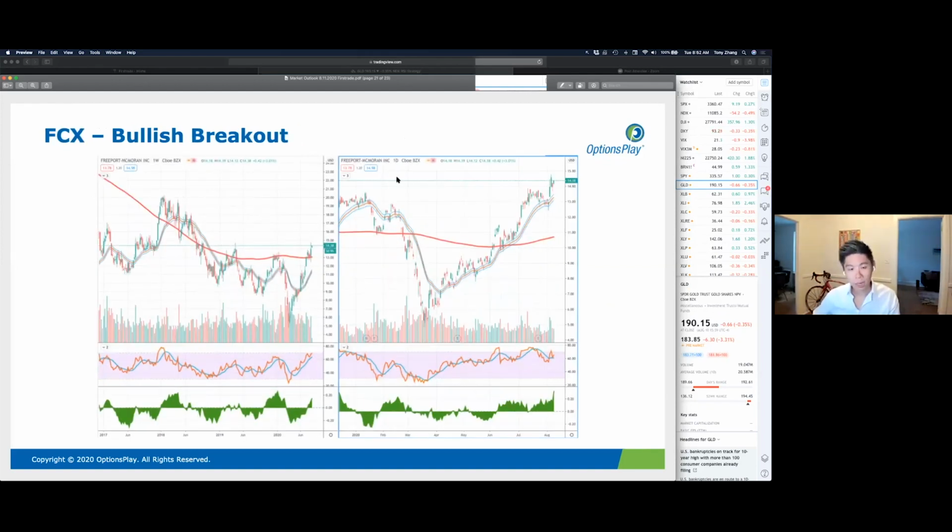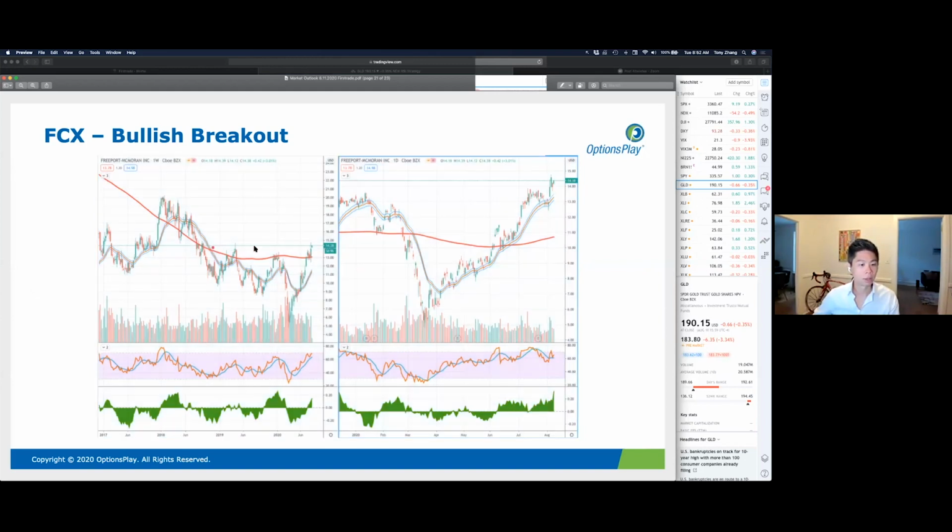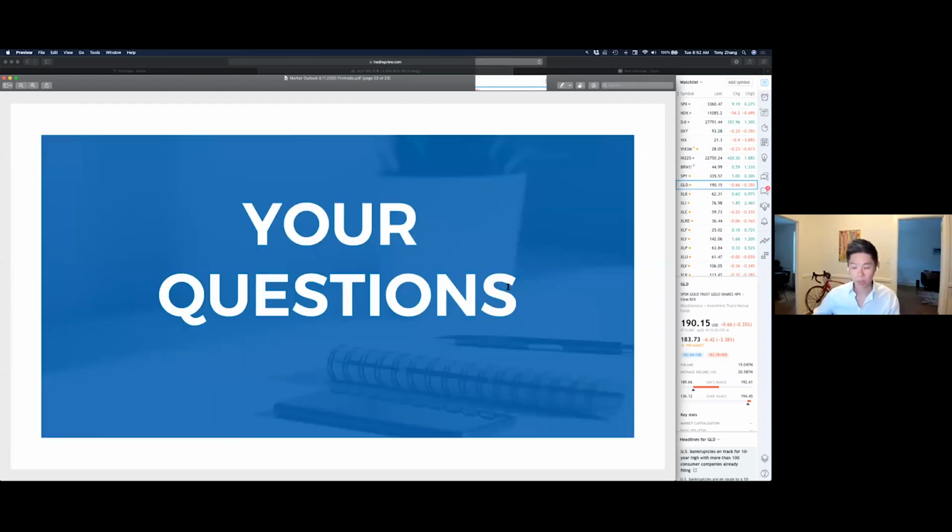Freeport-McMoRan, this is a mining stock, also an industrial stock. This is one that is starting to break out as well. We've had this breakout above this $13 level that it had struggled with for quite some time. It broke out, came back to retest this over just a couple of trading periods, and looks like it's about to start heading higher. You have strong money flow on both the weekly and daily charts, with momentum confirming these moves higher. So you've got this long-term bottoming formation, and it looks like it's completing that and starting to potentially move higher. So FCX is one that I'm paying attention to.